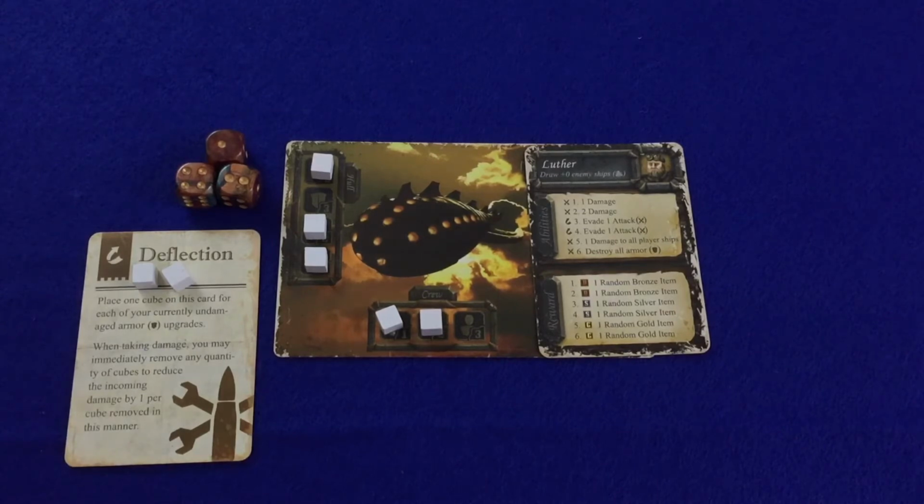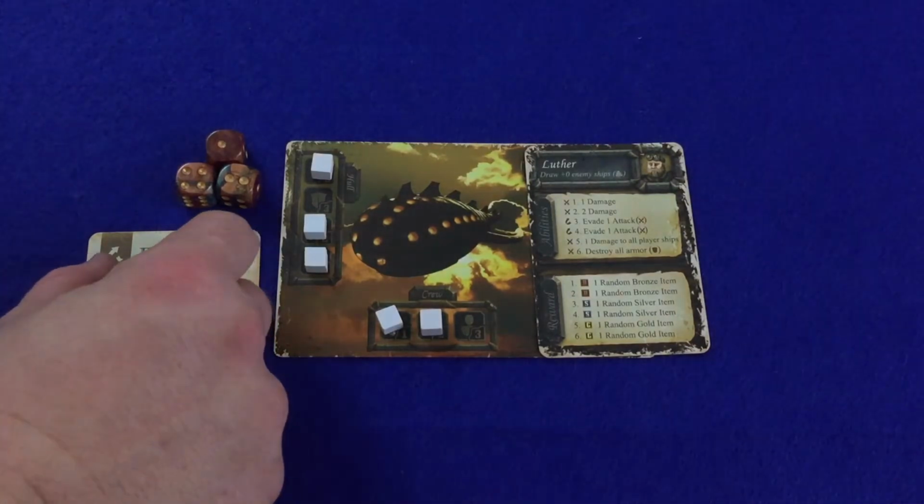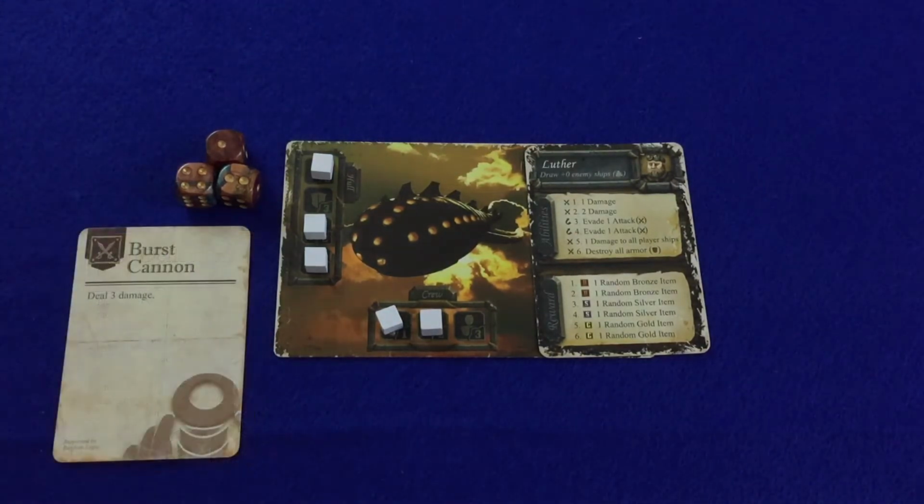Deflection allows a player to reduce the total damage by 1 for each cube previously placed on the card. So in this case, Luther's total damage of 3 can be reduced to 1. 1 evade action will negate 1 attack in its entirety. Evades rolled by an enemy ship are applied against the highest damage amount first. If there is a tie, the evade will be applied against the highest valued system, and if there is still a tie, it will be used against the first card played out of the tied cards.